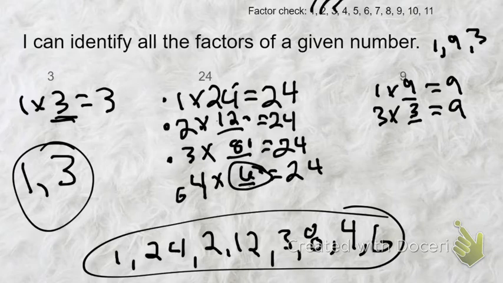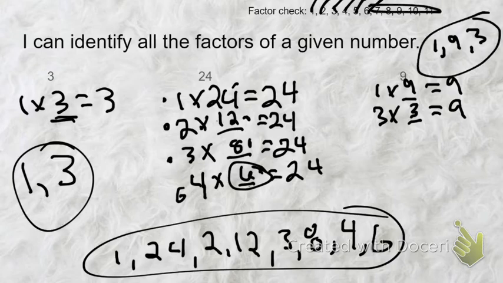Okay, now I'm looking at 4. Would 4 make sense? Again, not an even number, and 2 times 4 equals 8, not 9. Okay, what about 5? Well, 2 times 5 equals 10, not 9, so that doesn't work either. 6 times 2 equals 12. These are all going to be too big, I can already tell. So that means my only factors for the number 9 are 1, 9, and 3.